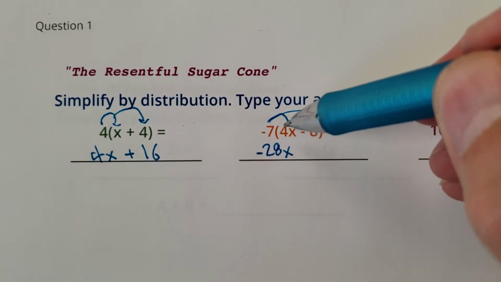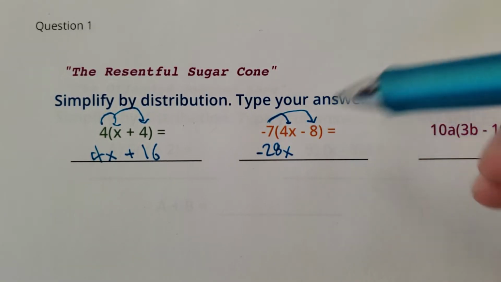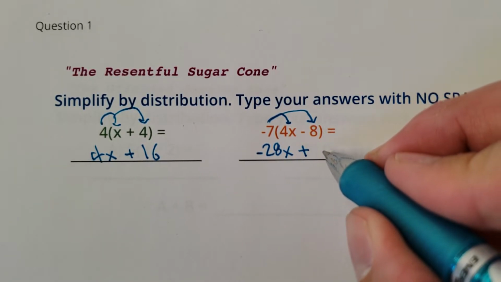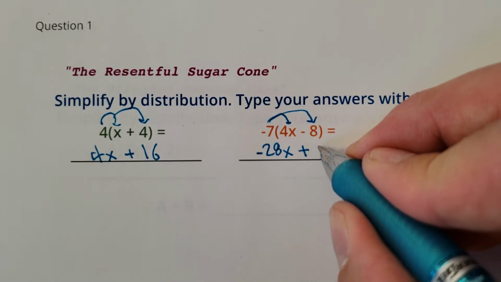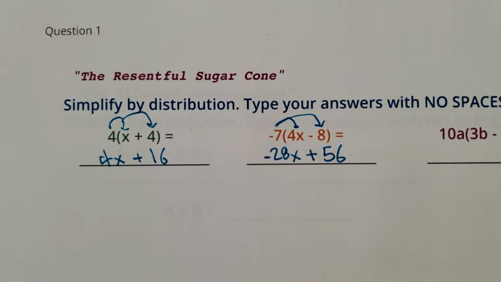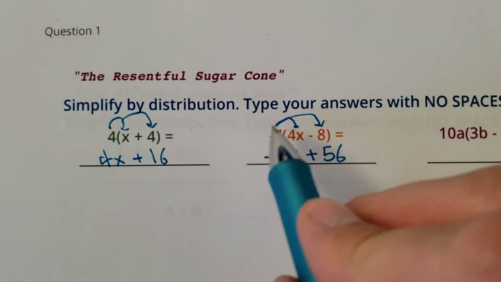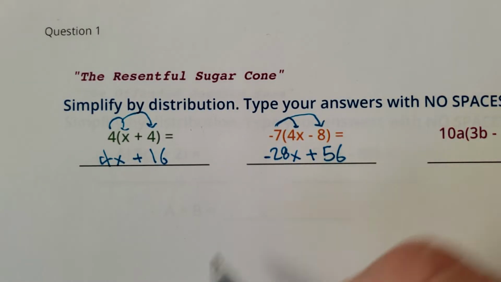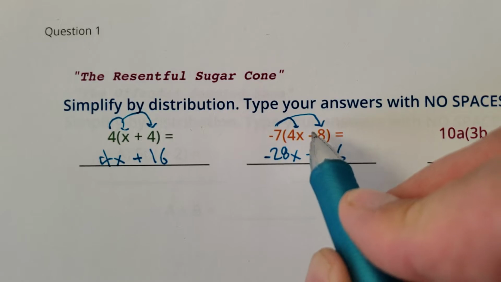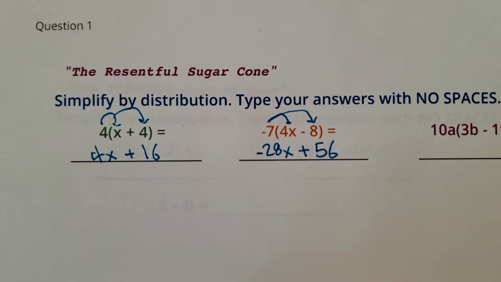Let's see here. We have a negative times a negative, so this is going to turn to a positive, and then 7 times 8, I believe, is a number known as 56. There we go. All right. Yeah, I think we're good. Negative, good. Cancels. Okay, so that's the big tricky one there. We take a negative times a thing that's already being subtracted. You actually end up with a positive.